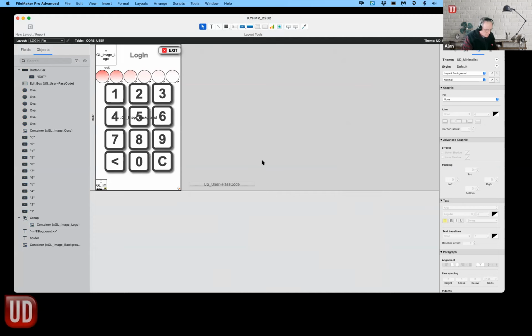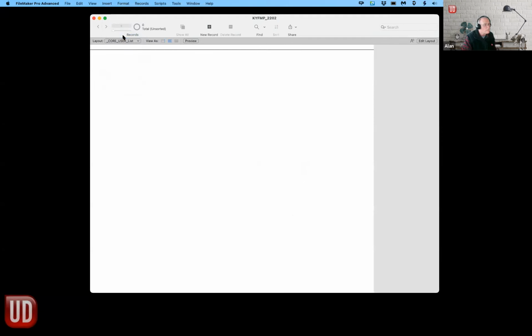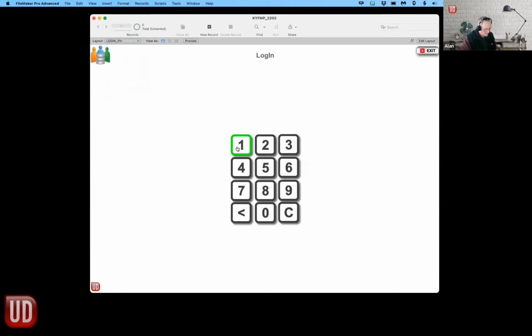If you press a button, it's not going to work now because it's on Login Enter. So if I come back out and now come back in, and now put something on my keyboard, it should have worked. Damn it. Oh, I know. Let's see. Why didn't it work? Layout.